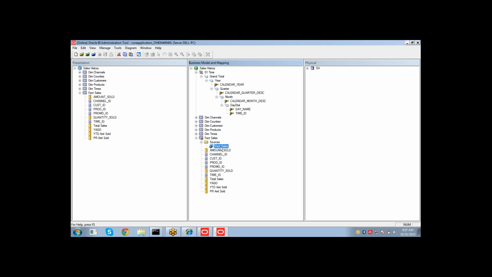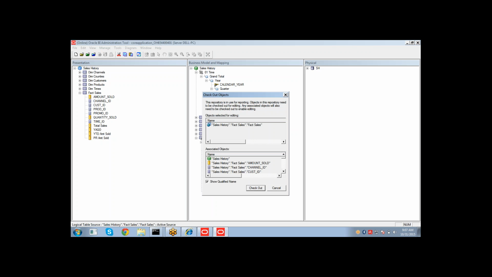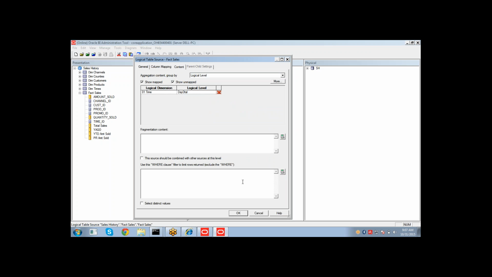And there is another option we have here: for the logical table source we have a where clause filter. So here you can pass a condition. For example, if you want to put a restriction on the records to be populated from the repository, you can restrict the data in the repository by applying a filter to the logical table source.